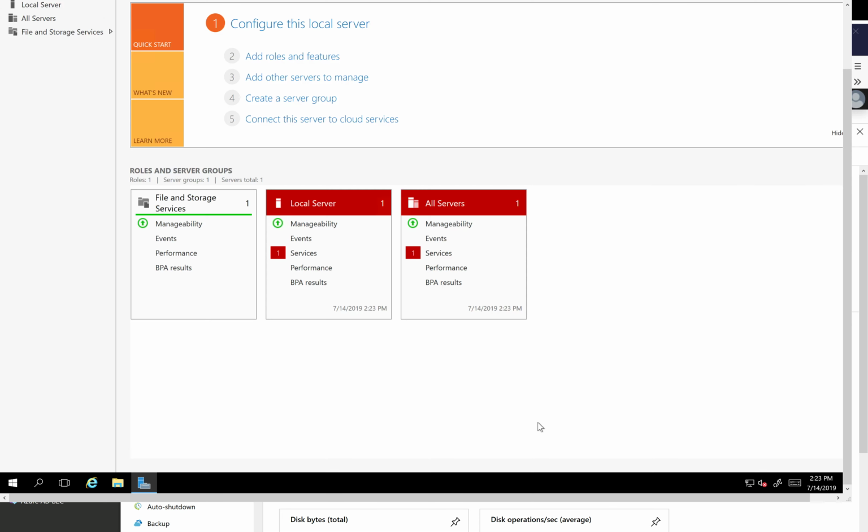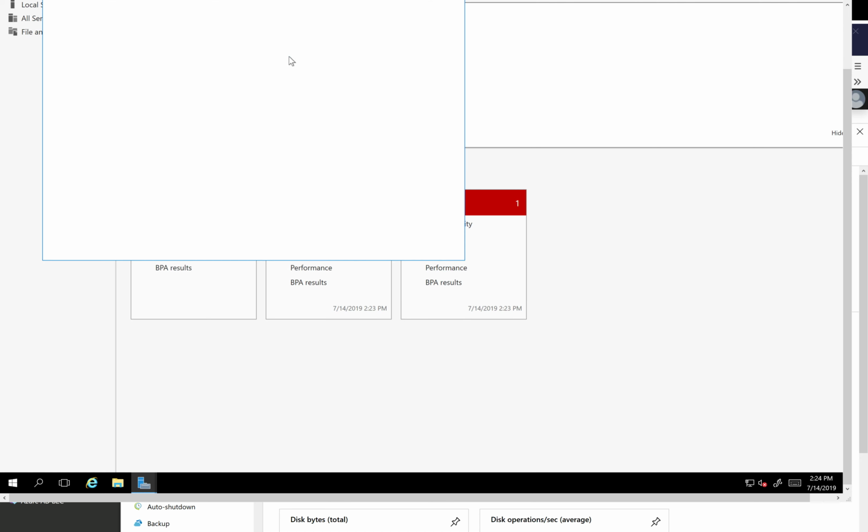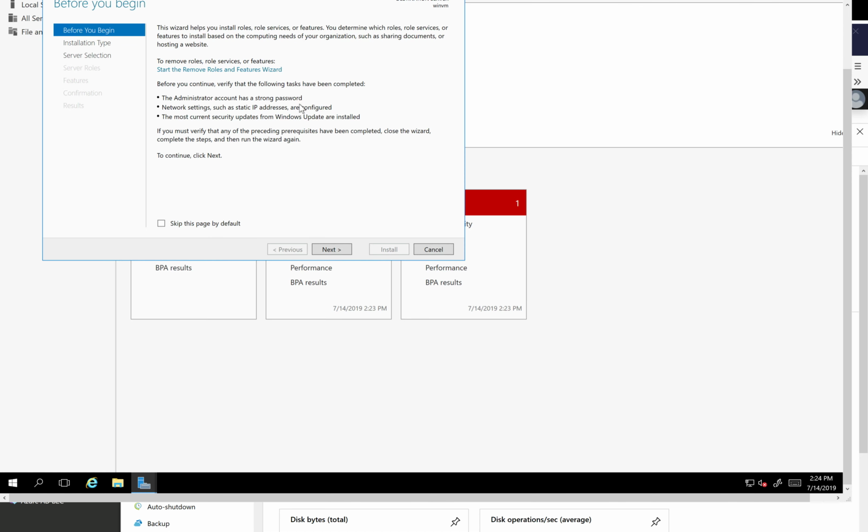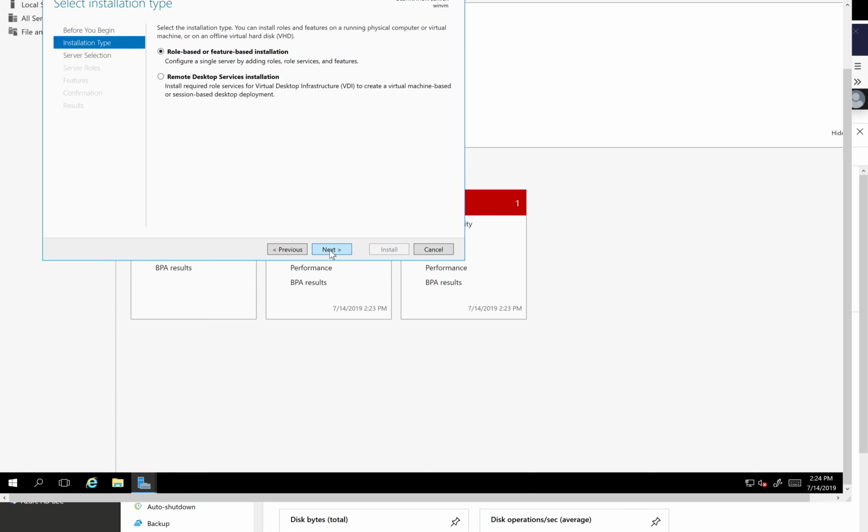Now I have switched back to the VM which I have just logged in, and here we are going to install a web server on this VM. So we will go to Server Manager and we can add roles and features, and I select role-based or feature-based installation.